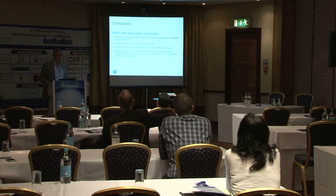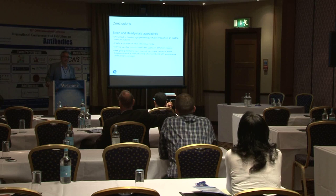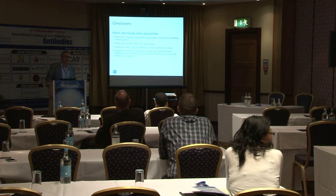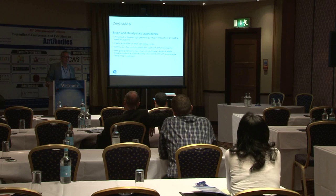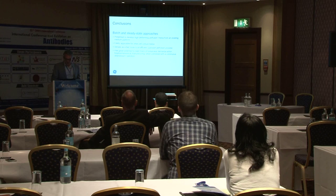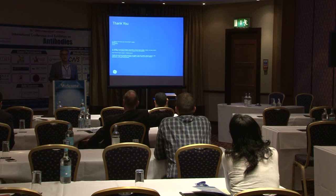So using this one model reactor with some commercially available media and feeds, we show that we can get pretty dramatic results in perfusion culture — both in eukaryotic MAB-producing recombinants and T cells. We're looking forward to applying this type of technology with the larger XDR bioreactors, stirred tank, up to 2,000 liters, with other equipment affording perfusion capability. Any questions on media formulation, the drive towards continuous processing, or what's going on in perfusion bioreactors — I'd be happy to discuss.